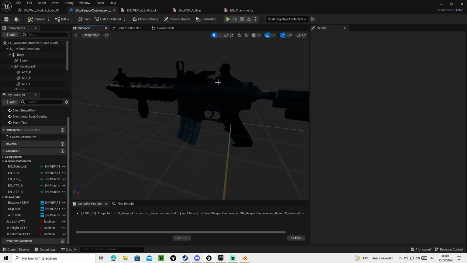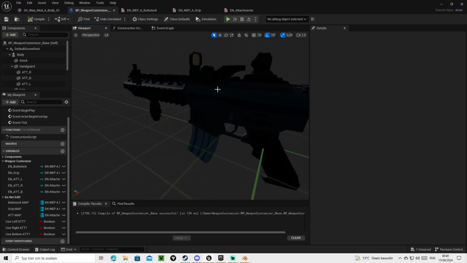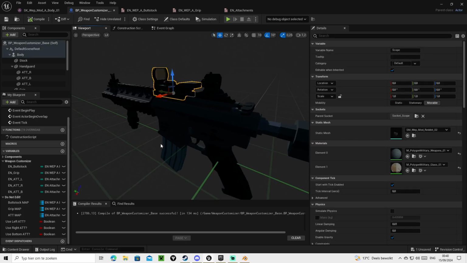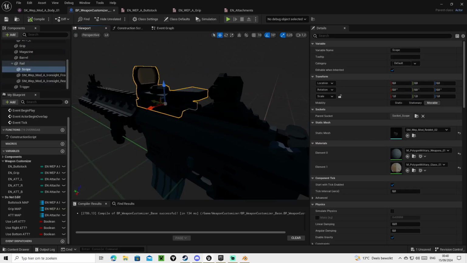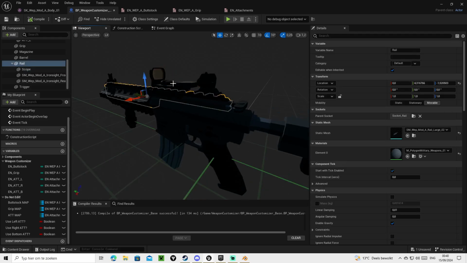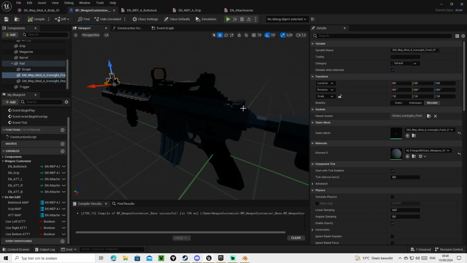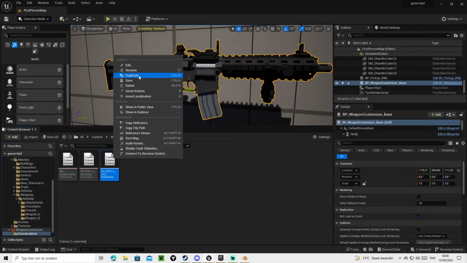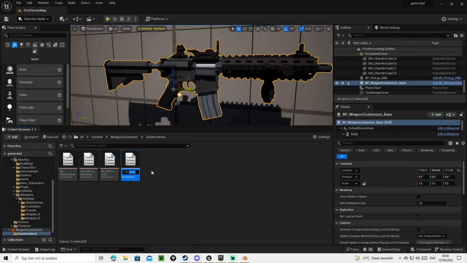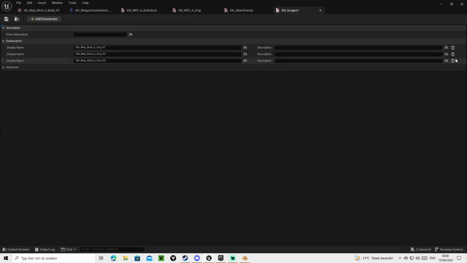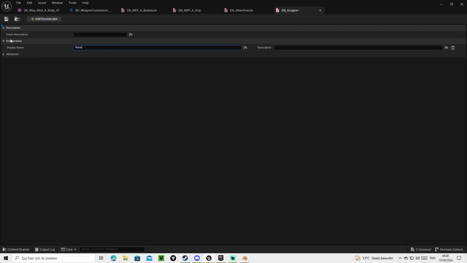Now, one more thing I quickly want to show is what if you have, for example, a scope. Okay, let's say you have a scope on this rail, and if the scope is visible, you don't want these two to show up, right? What you can do for that is, first of all, once again, quickly going to make a simple enumeration for scopes. Okay, gonna keep this really simple. Just gonna be adding none, so no scopes. And let's just add one of the sights. Just gonna be using the one that we currently had, so red dot 2.